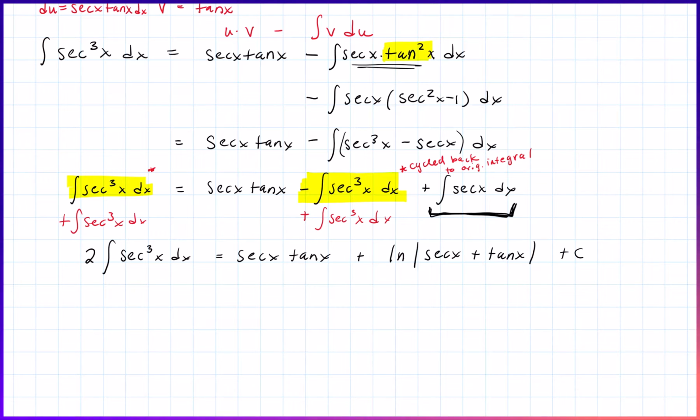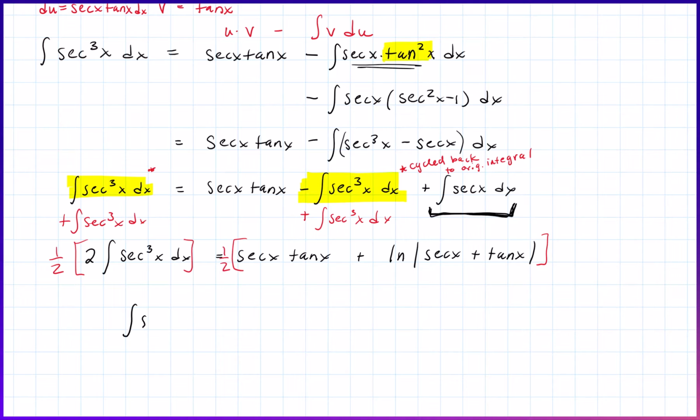Now, of course, there's a plus C floating around through each of these integrations. I'm going to wait until the very end because right now we're going to divide by 2, so we'd be taking a constant and dividing by 2, which is going to be still just a constant. So we'll add in that constant at the very end. I'm going to multiply by 2 because remember we moved that secant cubed over, so our integral became 2 times the integral of secant cubed.